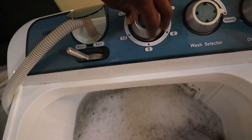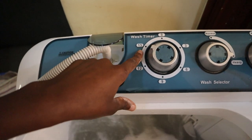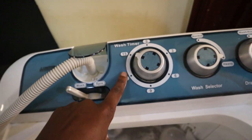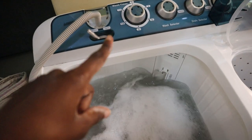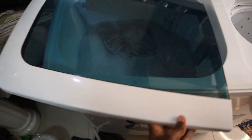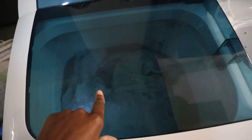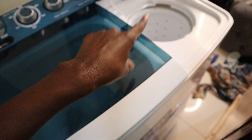So now that I've put in the clothes, I'm going to set my timer to 15 minutes. It's going to wash for 15 minutes. Let me cover it. So it's going to wash for 15 minutes, and from there we're going to rinse.